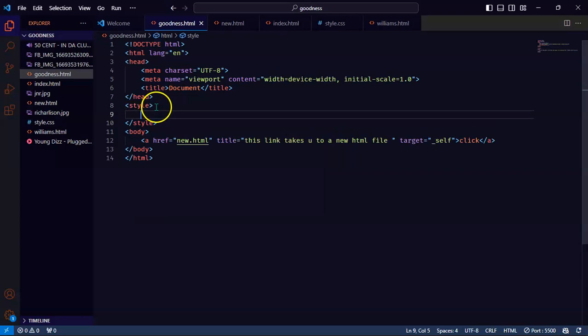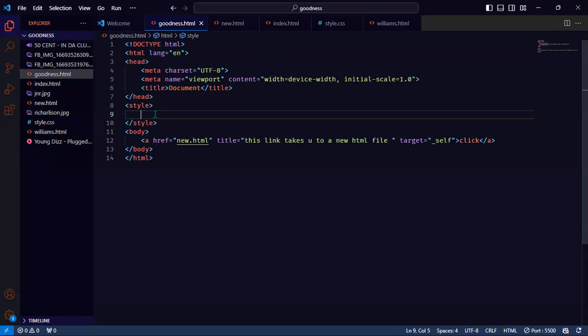It means that in between this open and close tag will be serving as my CSS. For those of us that don't know what CSS is, in my next video I'll be introducing us to what CSS is. Just for this video, if you don't understand what I did, do not panic. In my future videos, I believe you will have more understanding of what I'm doing right now.